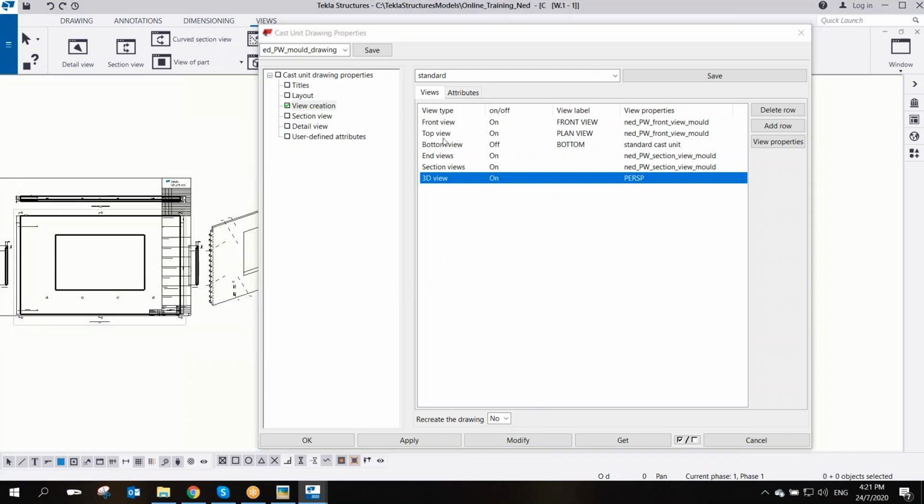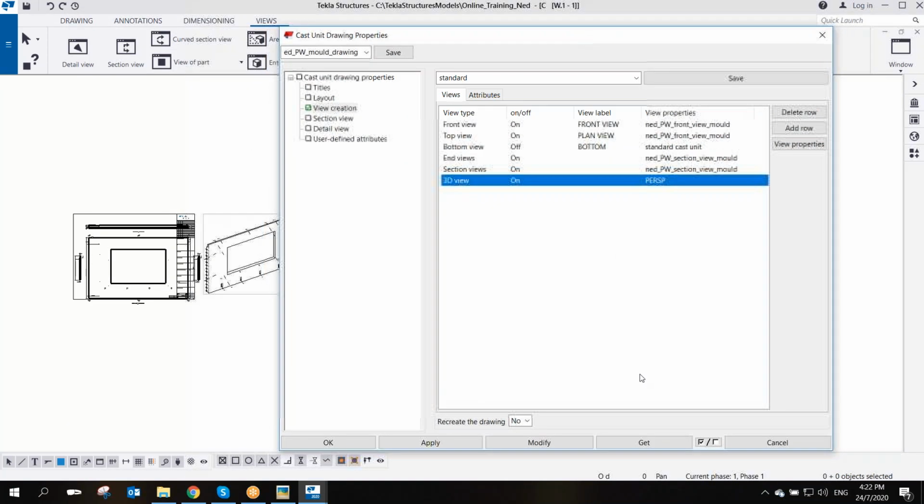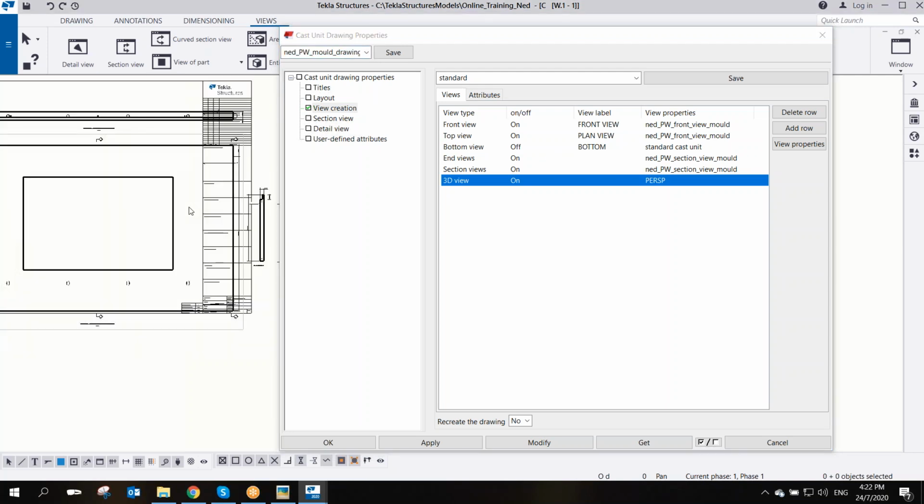Okay, so once you modify this, you will notice here that, hey, it goes back to the original. Okay, let's say modify, say yes, all drawing. Why does it go to the original?